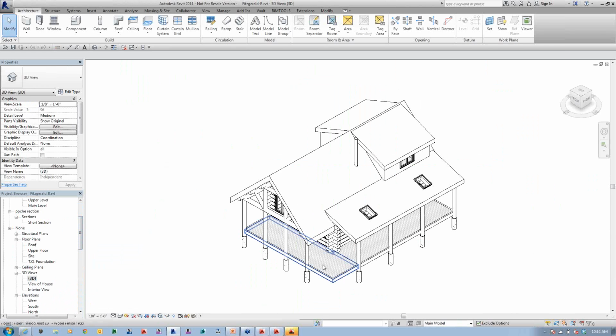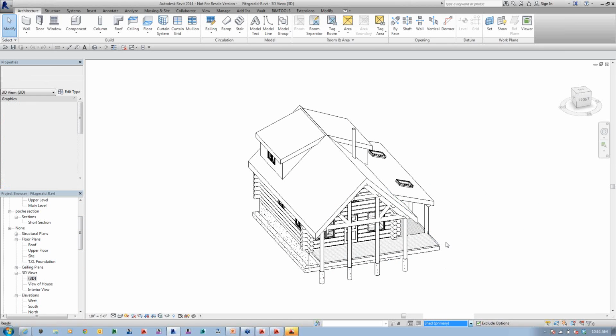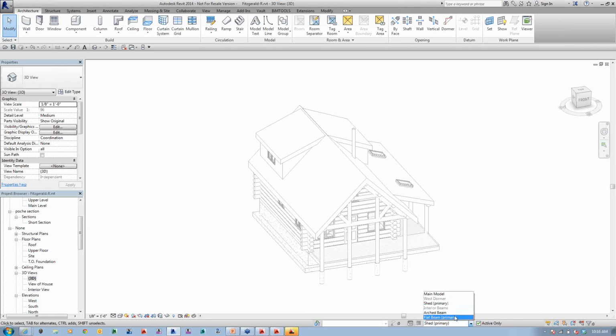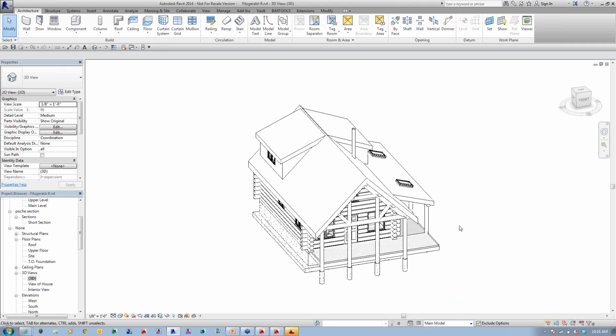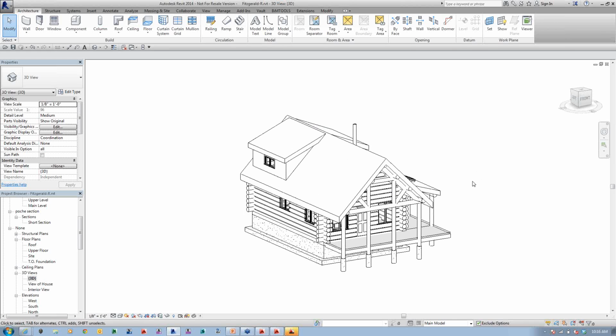Right. So in here we can see just a small little thing. I've got other things like different options, so we can see what it looks like with shed roofs. And let's see if I got the arch beam, west dormer. Yeah, I think I maybe took some of these out on the earlier scheme here. But we can put the different themes inside. But one of the ones I really want to focus on right now is how do you build a log wall? Well, it's actually really simple, and we're going to look at that right now.